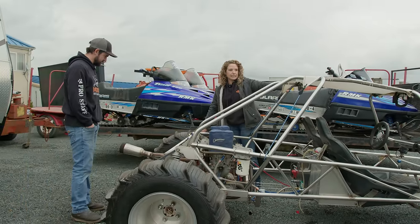Is this one pretty new? What year is this? I don't know. Batteries are all dead though. Yeah. What year is it? 08. Oh, okay. So it's newer than that other one, but it looks like it's in way better shape. Because it just got painted. Paint always makes it look so much better. Yeah.